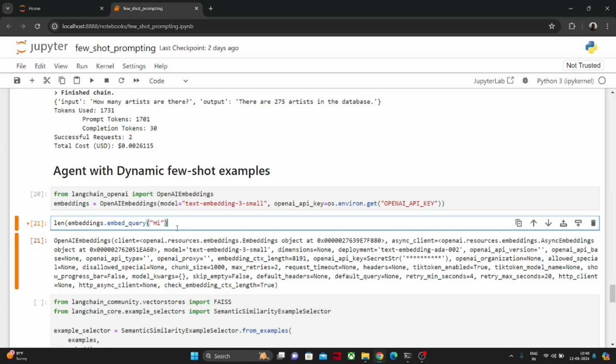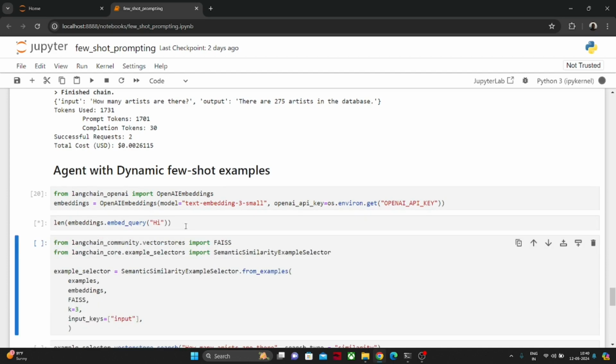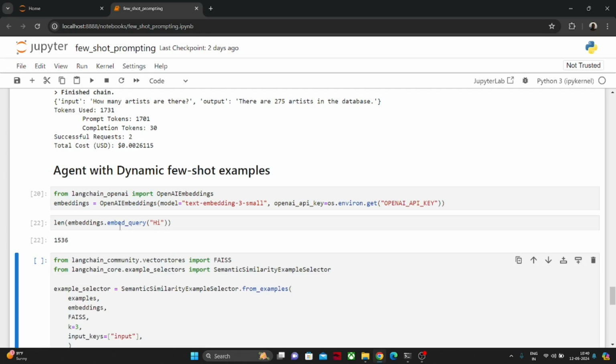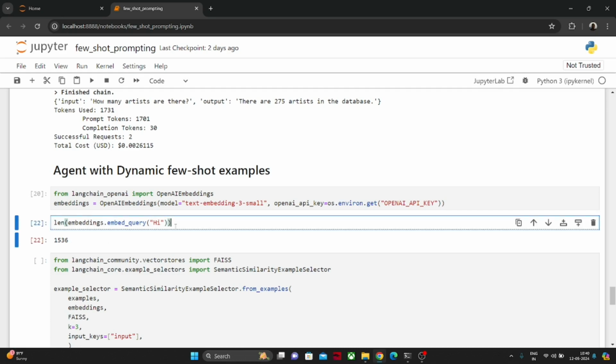Let's see the size of the embedding that it produces. I think this model provides an embedding size of around 1536. There are different models available for this. Open source models are also available to fetch embeddings from text data.